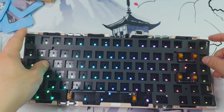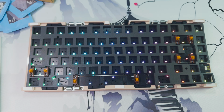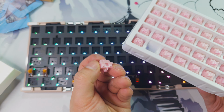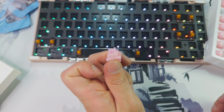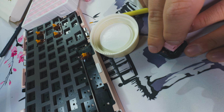So now that everything's in, we're gonna have to start looking at the switches, which is gonna be the Wuji Studio Pearl switches. What's special about these switches is that they actually have ball bearings in the switch. So for stability, smoothness, it's really cool. This was a very, very interesting style that Wuji Studio did. I know that a different brand also had something before, but Wuji Studio also did it. So we're gonna show you how I lube these switches.